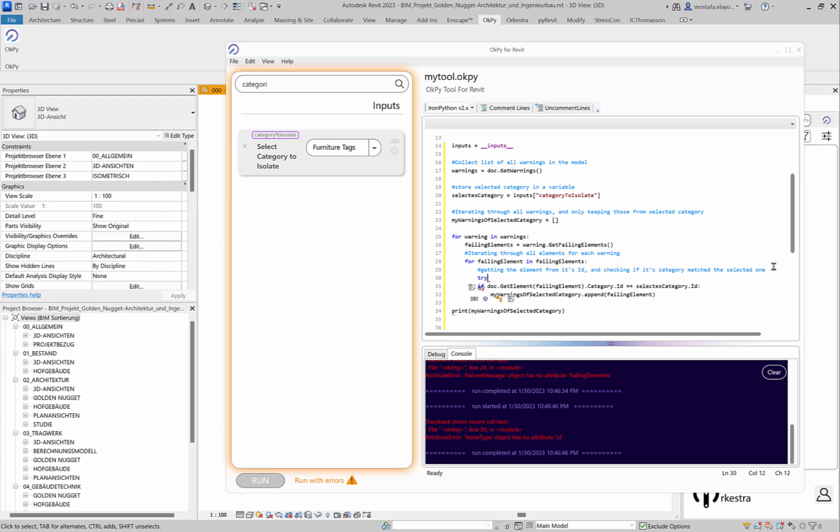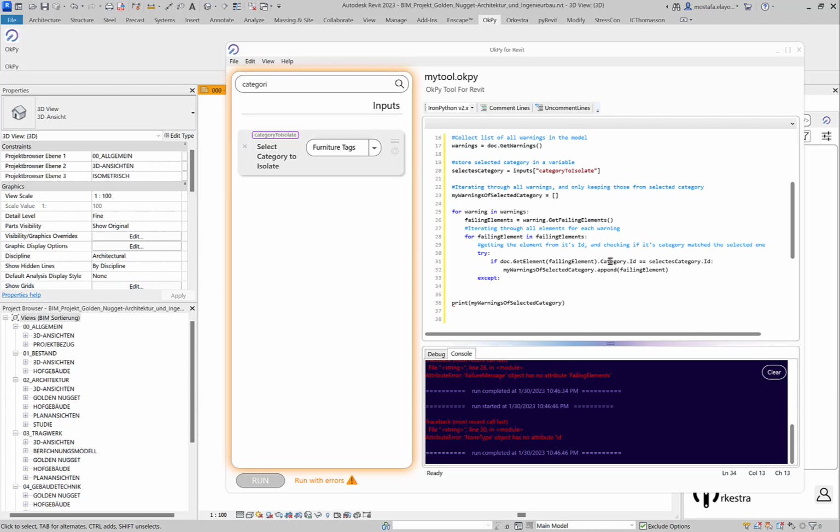So I'm just going to add a try-catch statement here. And what try-catch statements are is a way to simply disregard the places in the code where it doesn't work. Especially if you're iterating through a lot of elements and some of them may fail, but you don't want your code to simply stop there and not perform anything.